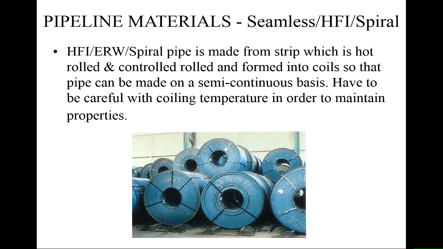So the coils might have a few hundred meters or at least 100 meters of material, and you can make maybe 20 or 30 meters of pipe in a single coil. And if you have a longer pipe and the equipment to do it, you can join the coils together, and then you can make a longer pipe. And people do that. You have to be careful when you actually make the coil that you don't introduce damage by the actual coiling process, and that's really done by controlling the coiling temperature. Otherwise, you get residual stresses and plastic deformation in the coil itself, which is not what you want.